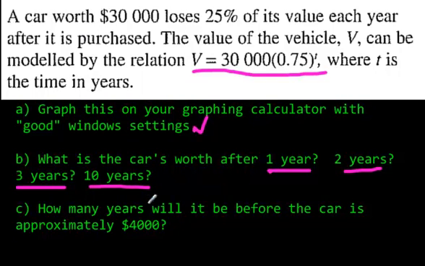If you did not have a graphing calculator, all you would do is stick this number one where you see the t right there. So, on your calculator, you just go $30,000 bracket 0.75 exponent 1. You're going to get the answer that the calculator just gave. Put the 2 where the t is, and that'll tell you for two years, three years, and ten years. Just put the number right there. How many years? Put it where the t is. I'm not going to do it because I kind of showed it in the last example how to go about doing that.